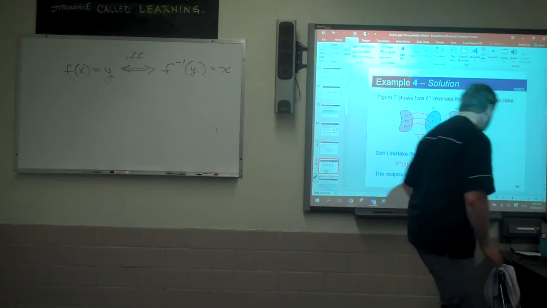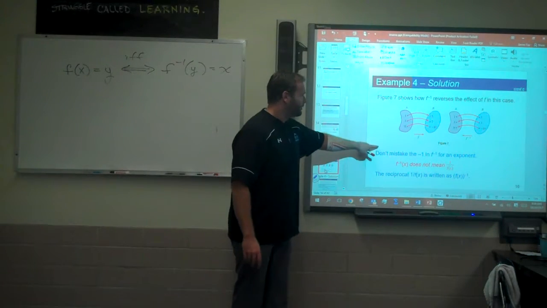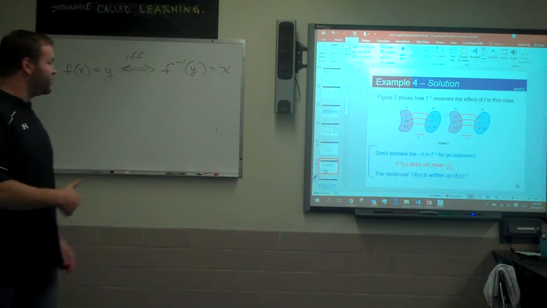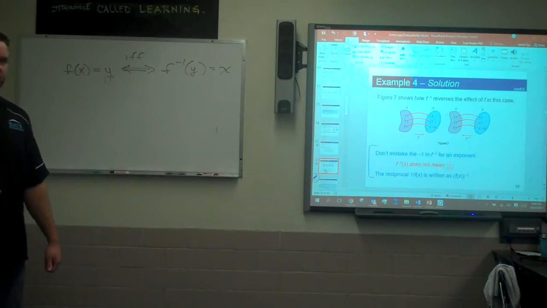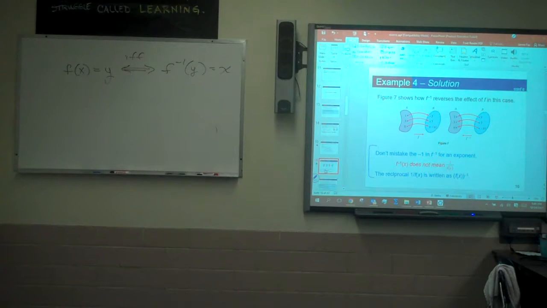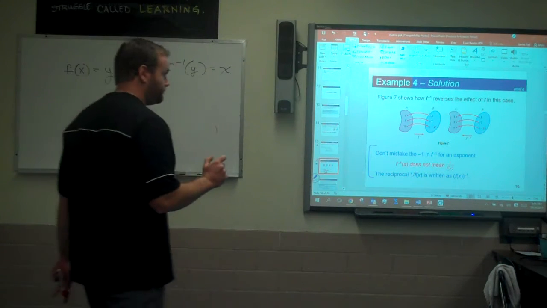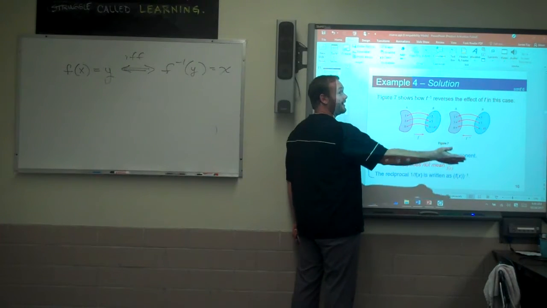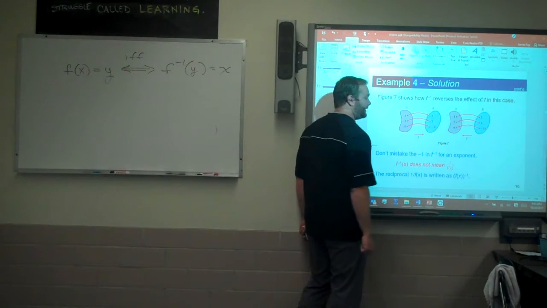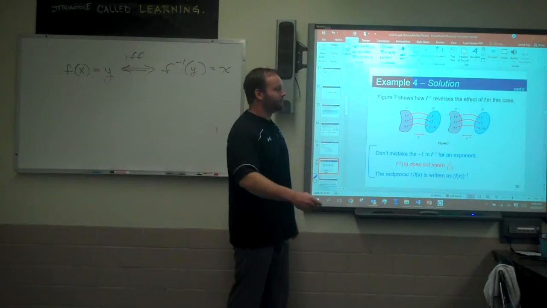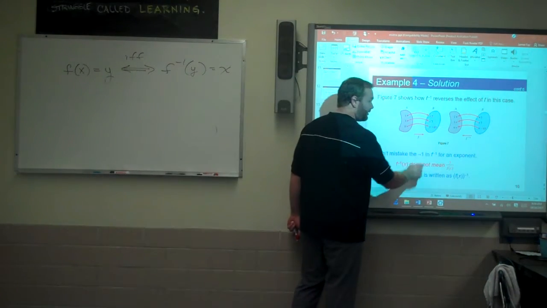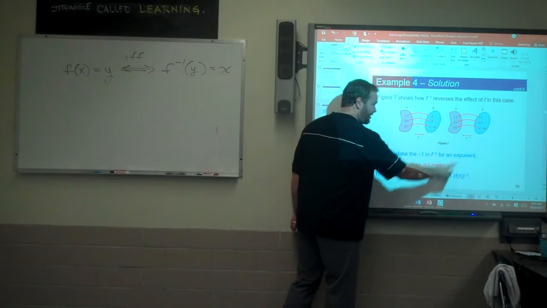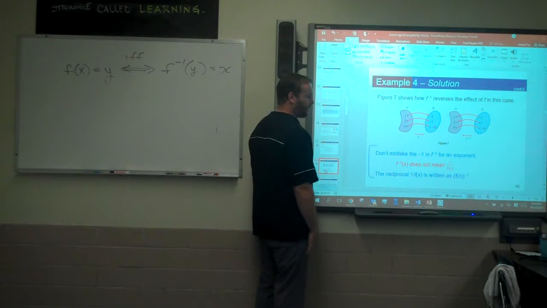Okay. Just real quick before we go too far, don't mistakenly think that the negative 1 in the notation is an exponent. It's just a superscript. It's part of the name for f. So for f inverse, we don't read it as f to the negative 1, right? Because that makes it seem like it is, in fact, an exponent. So we read the negative 1 superscript as the word inverse attached to it. So we say f inverse for our function, okay?